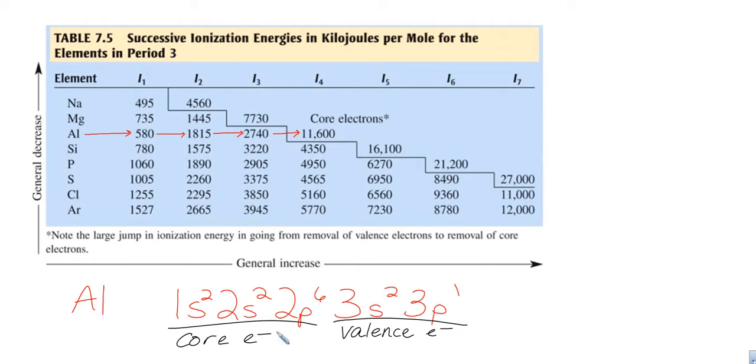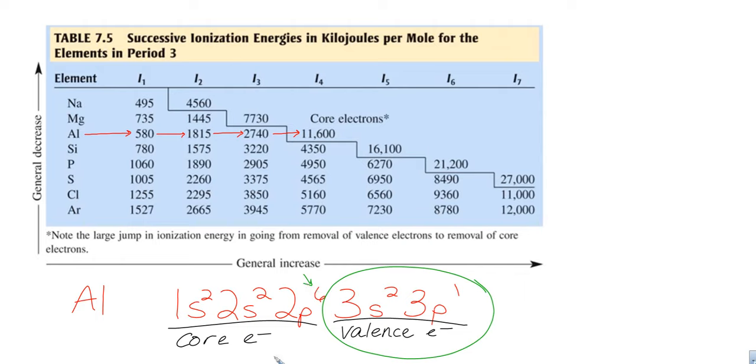But in general, aluminum would like to remove those valence electrons. Then it's down to a stable ion where the existing energy levels are filled. But what if you remove the 4th electron? Removing these guys is fine. We would like to remove those. But do we want to remove the 4th electron?